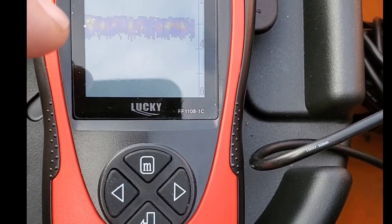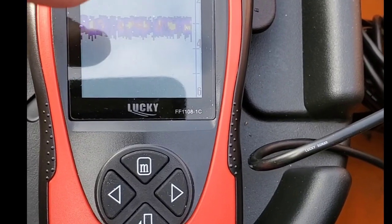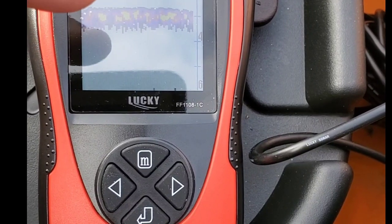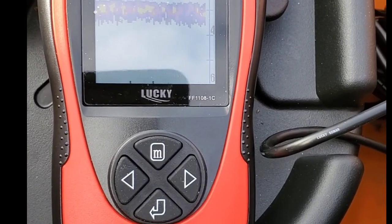One thing that I did do, there's sensitivity, so I lowered the sensitivity. I don't know where exactly that should be. I'll have to mess with that a little bit. If it's not showing any fish for like an hour or something, I'll have to change it.